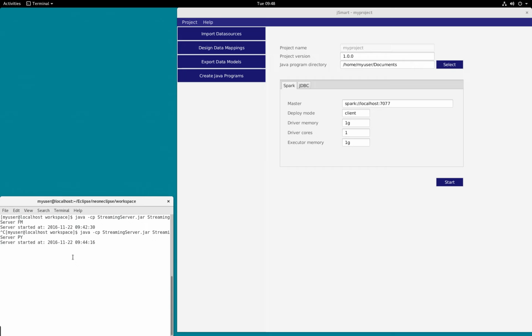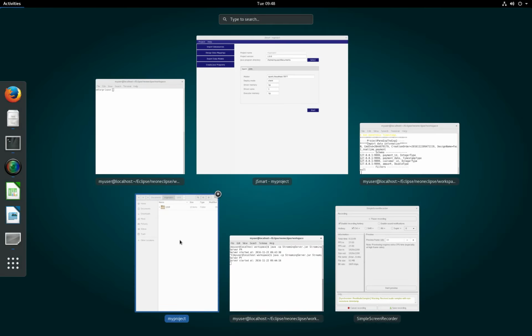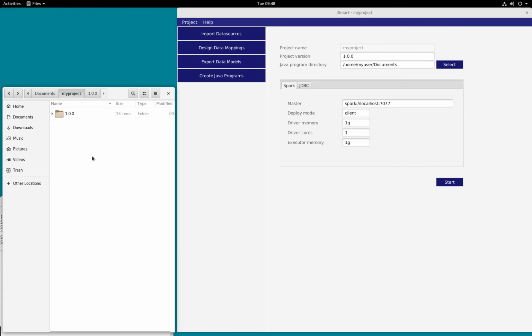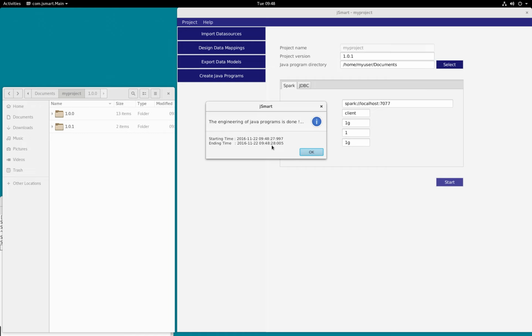Here, the server, we will let it keep running because we're going to use the data coming from this server. This is the previous program, and here we're going to use another version for the new program, and we're going to run it. Okay, it's done. And as you can see, it's really very quick.